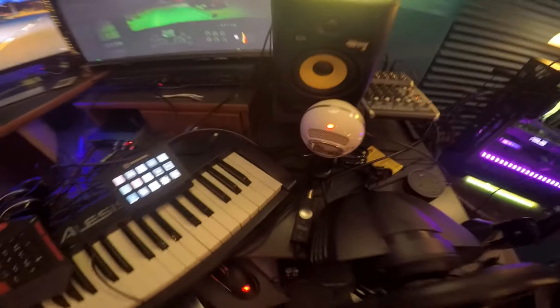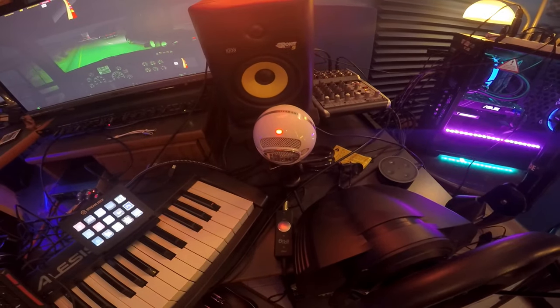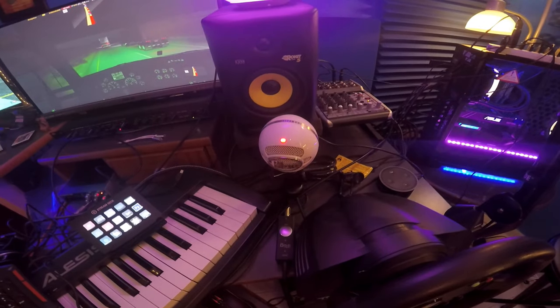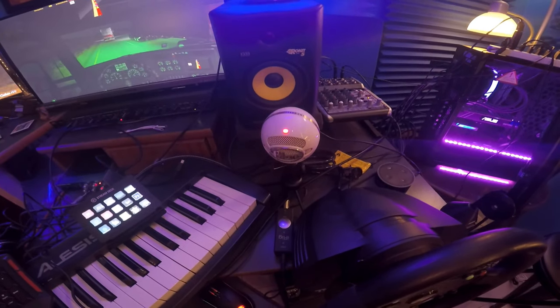So got the Snowball here, USB Snowball, just in case. I'm looking to join the 5M community. I haven't made up my mind what community I want to join yet. Joining a community that's not so strict. I'm not saying if it's going to be a community, it's got to be a community.